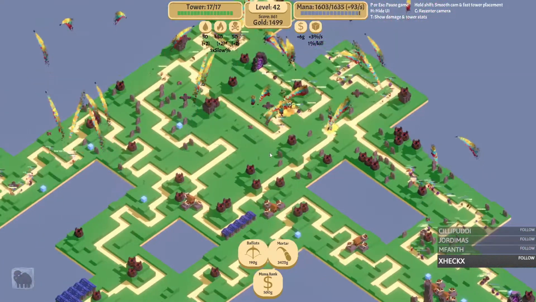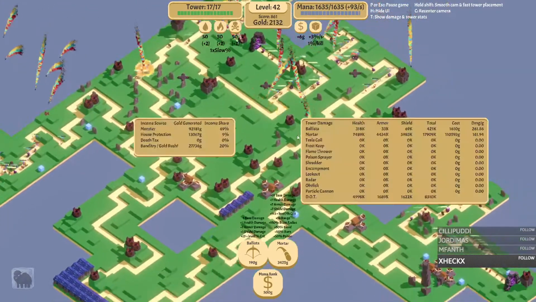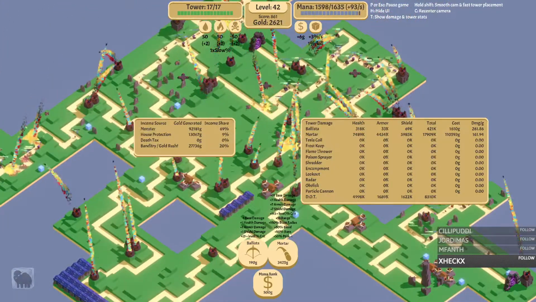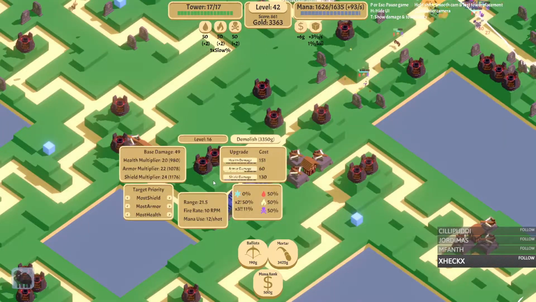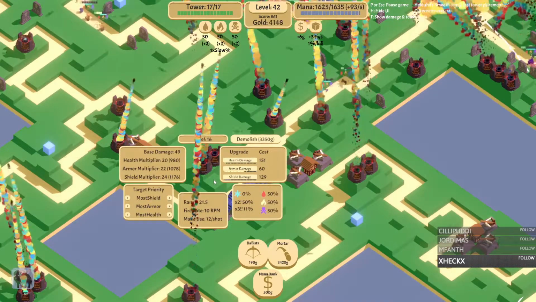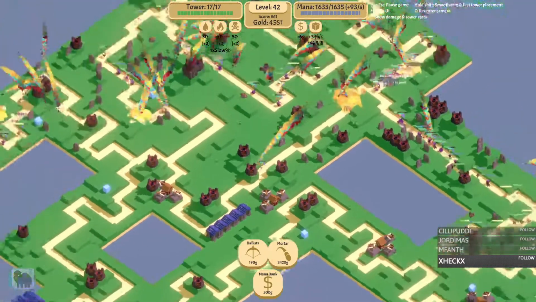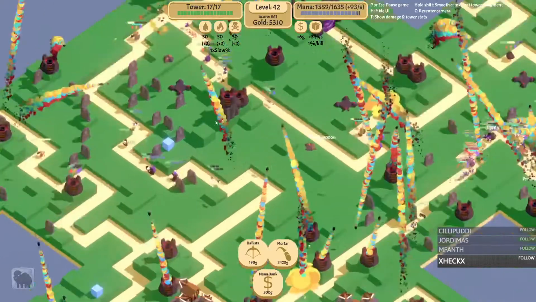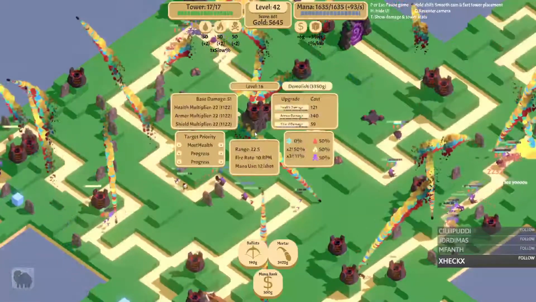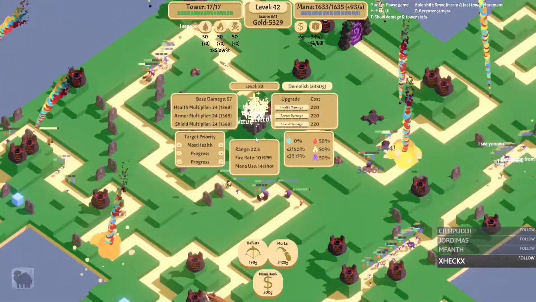Mana. How do I tell how much mana bolts I got? Did I click on them? I don't see it anywhere. Just my base damage is high, I guess. You know what? You're pretty centralized here. Let's just have fun and do this.